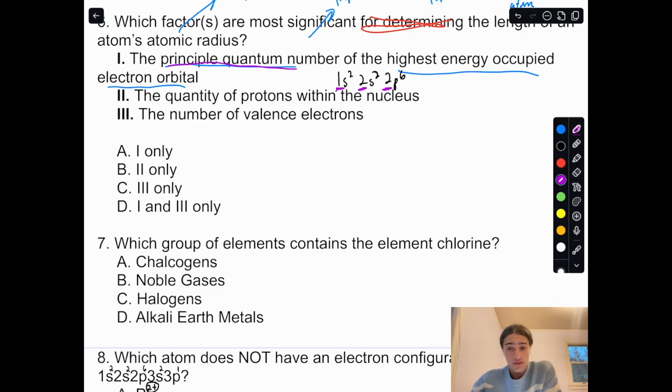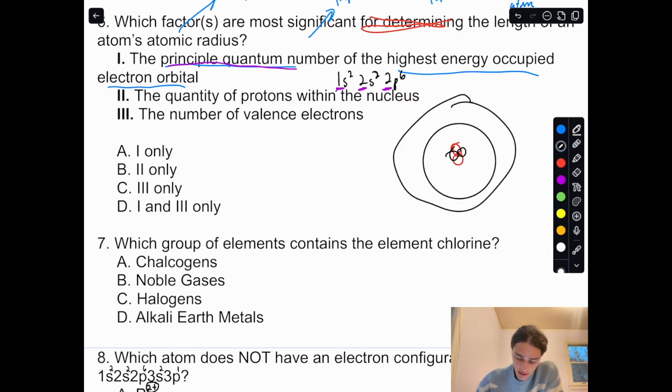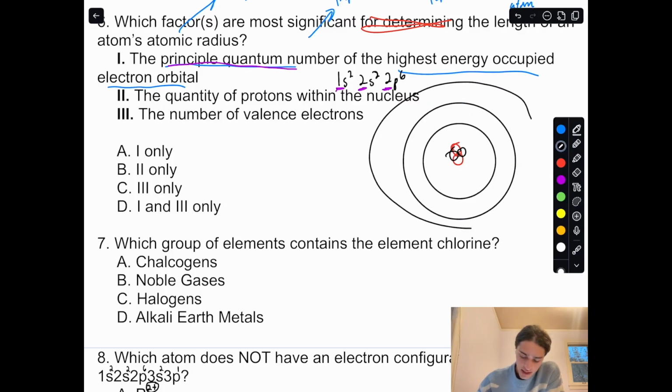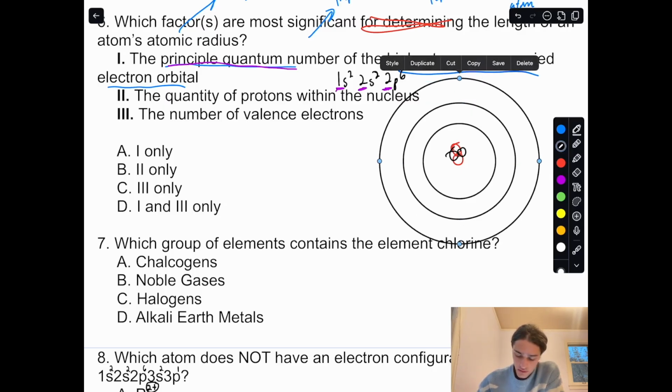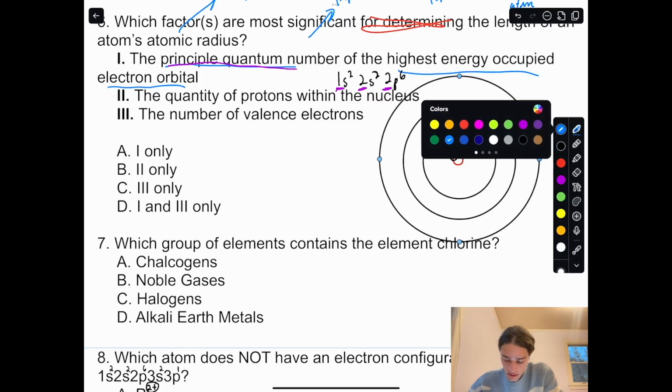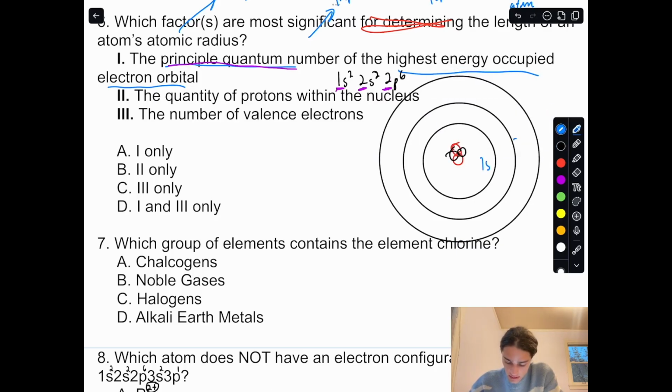And also, it's really important to keep in mind that energy for electron orbitals is very similar to saying size, because if you've got your random atom right here, our 1s orbital looks like this, our 2s is bigger than that, and then we would have a 3s, which is still bigger. I'm not bothering with the p orbitals, but notice that as the principal quantum number is going up, so is the size of the orbitals. So therefore, yeah, this does make sense. It is going to make the atom bigger.